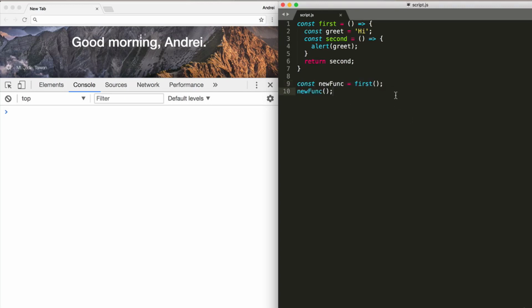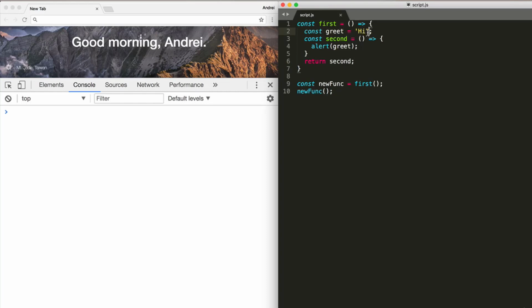We also learned about scope. An important property of function is that the variables created inside of them, including the parameters, are local to the function. So that means that every time we run the first function, this block of code gets executed and the greet variable gets created every time.